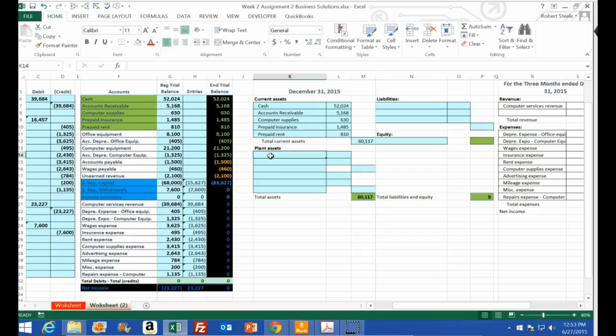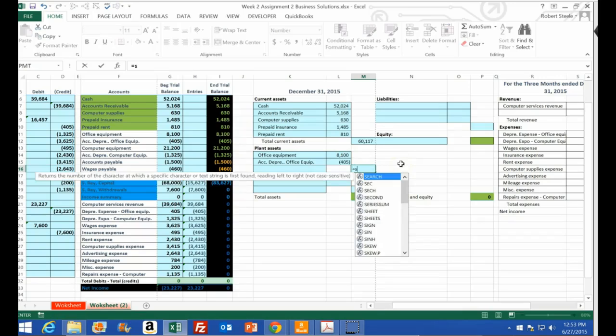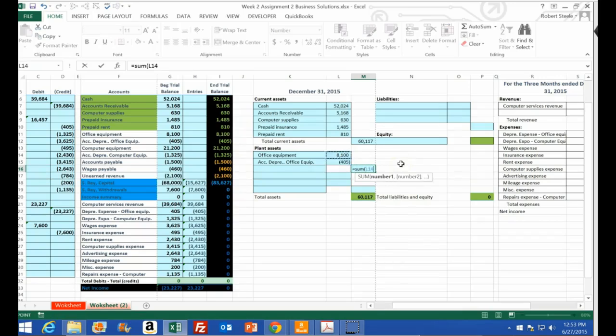Now we're going to do the property, plant, and equipment, and we're going to do this in this format. We're going to say the office equipment and the accumulated depreciation, these two accounts are related, equals the amount we bought it for minus the accumulated depreciation, the amount that we have written off as of this time period. So the book value is this minus this, which gives us the 76, and that's going to be the net equipment, also known as the book value.